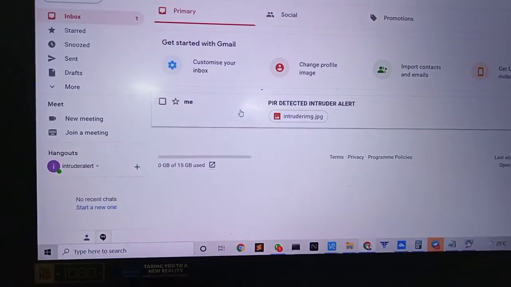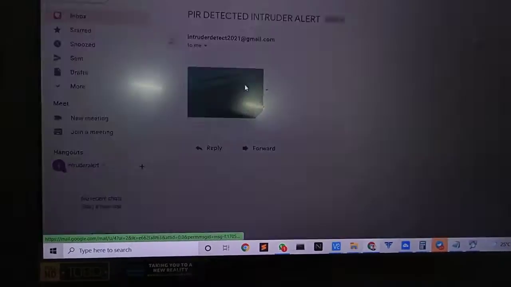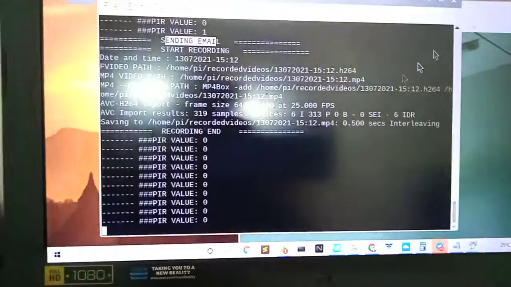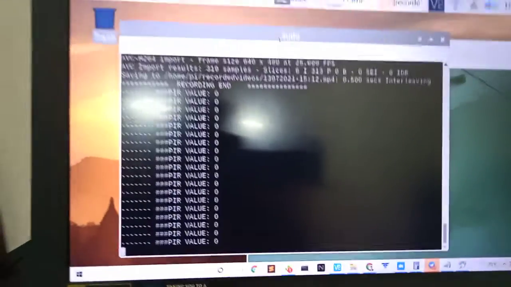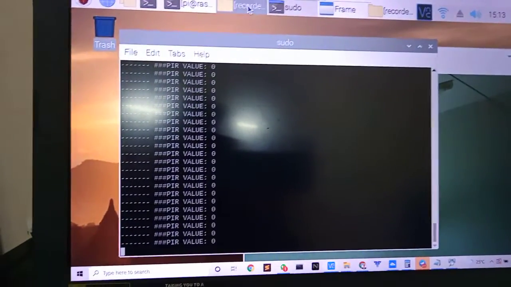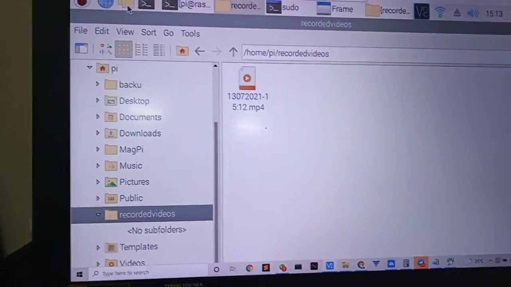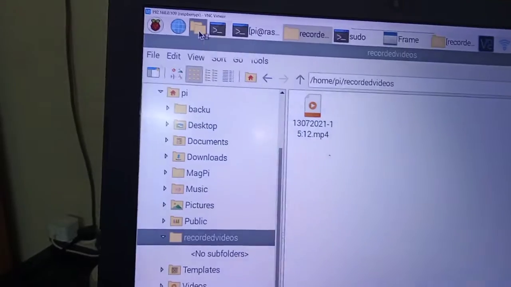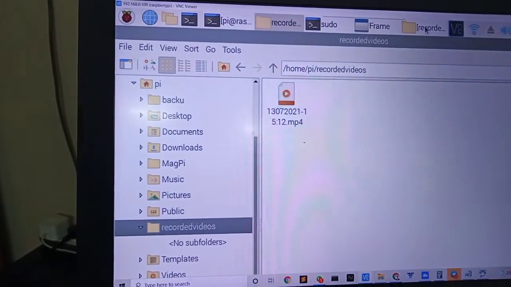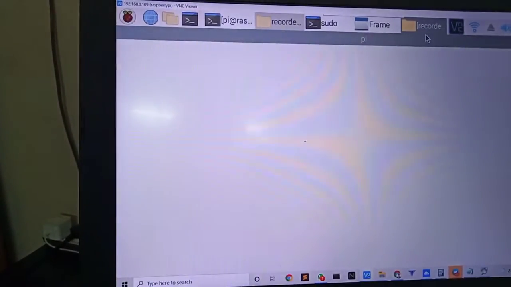We got an email, PIR detected intruder alert, and we got the image, and thereafter it starts to record, and the recorded video will be stored in this particular folder. To get there, go to file manager. I'm closing this.